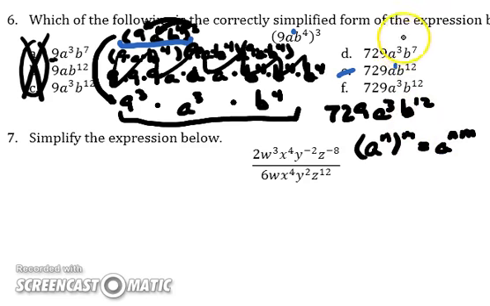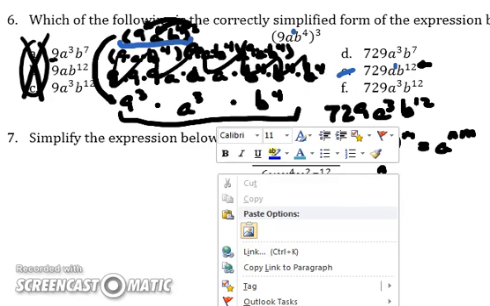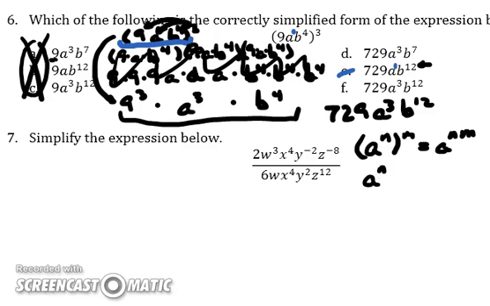So if we're multiplying the exponents, that's going to be 12. If you added the exponents, you're confusing it with this other property, a to the n power times a to the m power. That's going to give us a to the n plus m. These are visually different from each other.